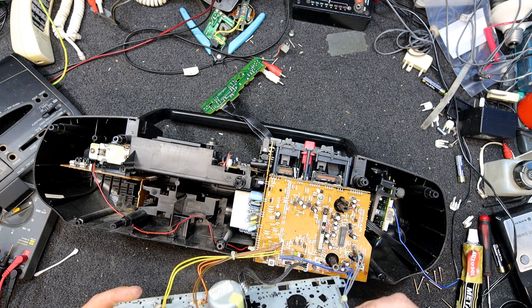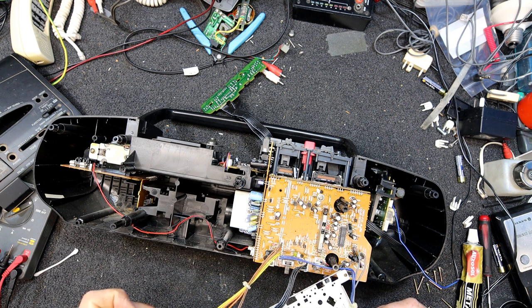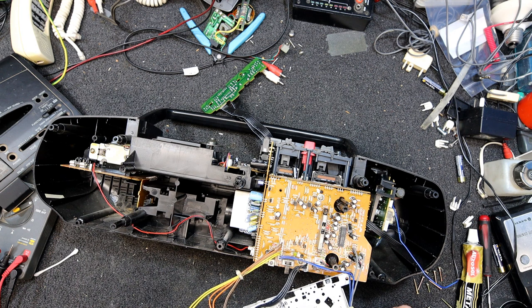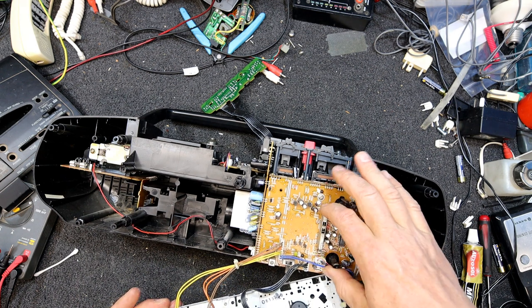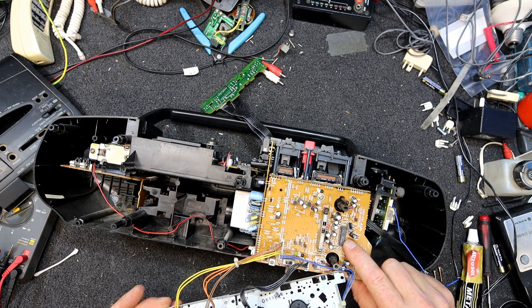So I guess I might have a quick look. Where's the actual, oh, that's the motor switching, some of these little switches. Oh, maybe there's one up there. Because it's a dual deck, they might better tell the other deck to start up when one goes. We've still got a record playback switch. So they did use them quite late into some of these things.